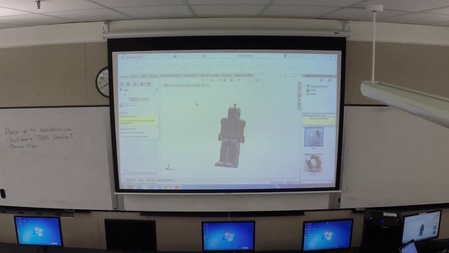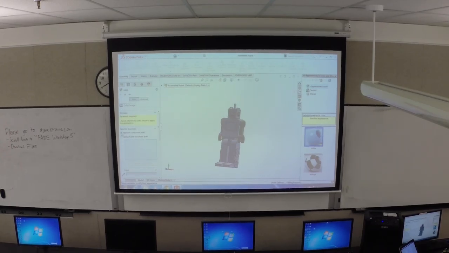So, when you're doing Apply at Component Level in an assembly, when you apply a certain appearance property to it, it changes the appearance of the entire component. So if I were to select the torso and change the color of that, the entire torso portion would turn into that color. If I was to click Apply at Part Document Level and apply a color to a certain portion, I have the ability to customize certain faces, edges, curvatures, so a lot smaller subsection of a certain part. So we'll be going through that.